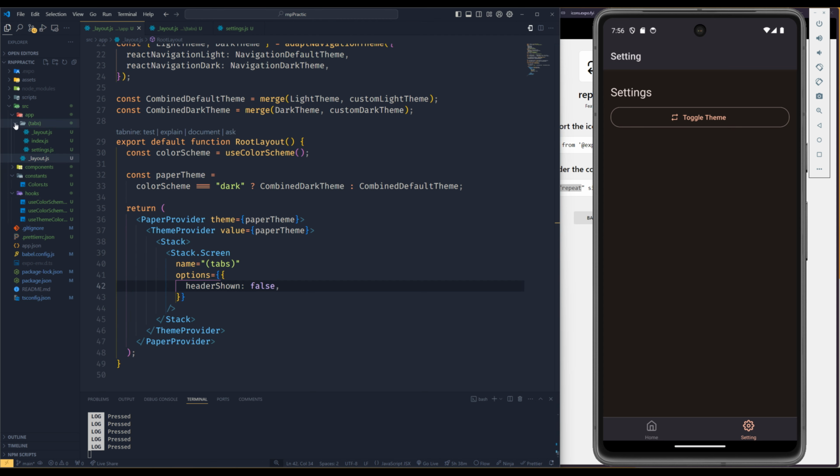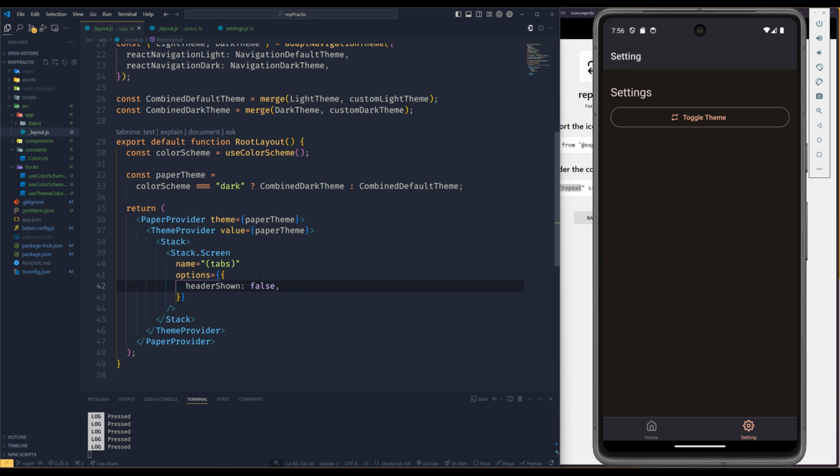So basically root layout is the one which is outside the tabs. We have one underscore layout inside the tabs, but we have to go here because this is the main root layout. Whenever we call it root, it means the topmost directory. All our components go through this, so whatever we apply here will apply to all the components.